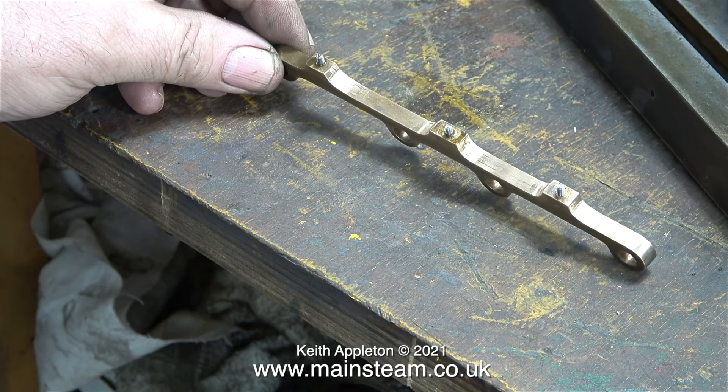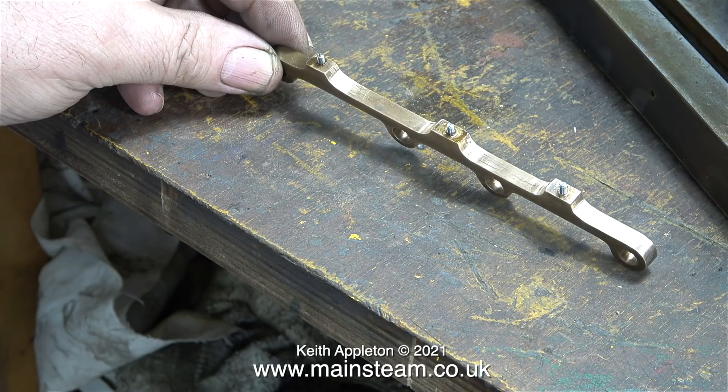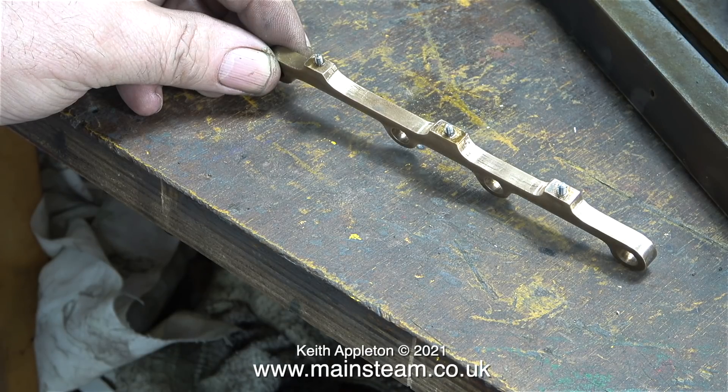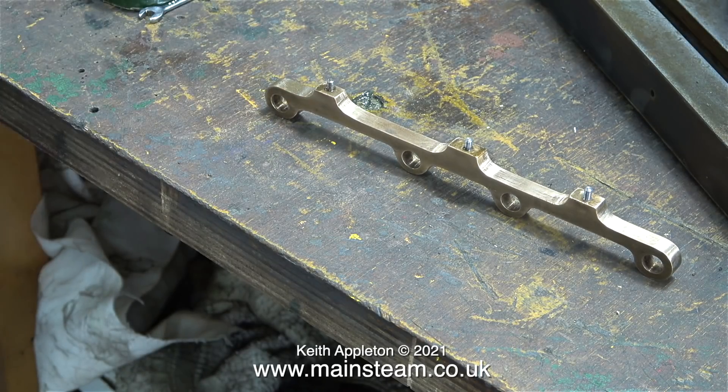Here I'm using a piece of Scotch Brite to clean up the part that I haven't been working on with the drum sander. I used wet-or-dry sandpaper first on the side I had been working on and got quite a smooth finish — when this is assembled it should look okay. I cleaned up this side using wet-or-dry sandpaper once again followed by some Scotch Brite, though this part does need some more work as it's a bit rough in places.